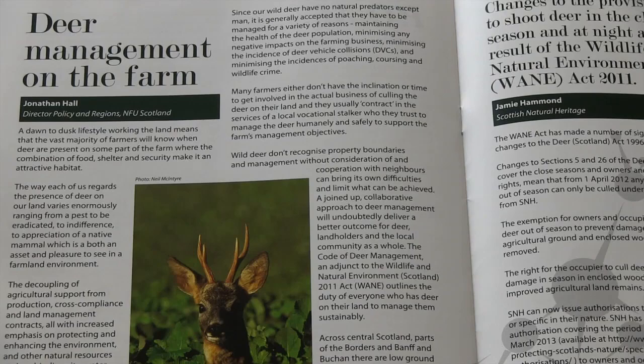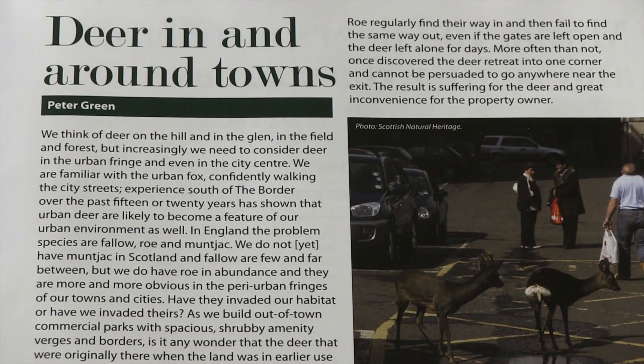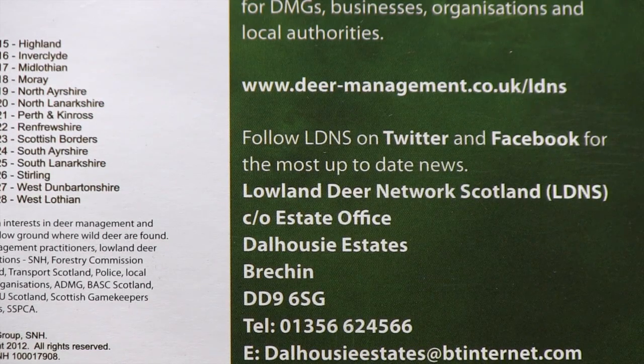This is an ambitious project to get so many people following a similar pattern of thinking — how will it be funded? It's hand to mouth in this first development year. Scottish Natural Heritage and the Forestry Commission think this is a project worth doing and have provided start-up funding for the first year. Transport Scotland has also made a contribution given their road traffic accident interests. It is a membership organisation with an annual subscription of £25, providing regular communications and website access, and a subscription of £100 for organisations like local authorities and existing deer management groups.